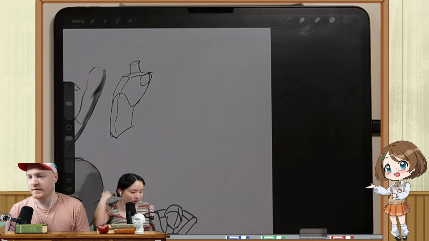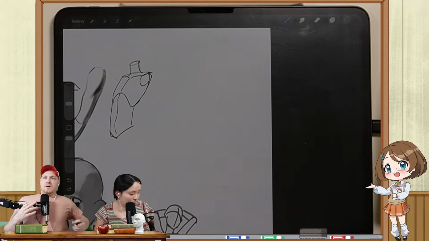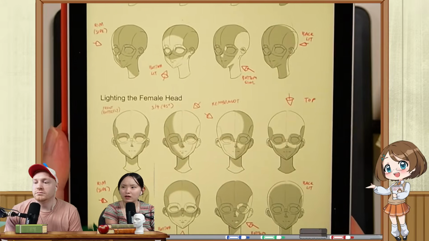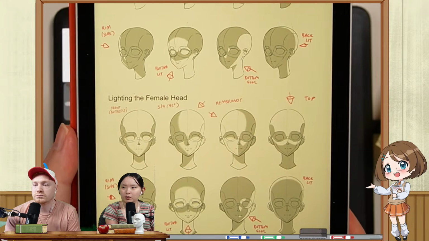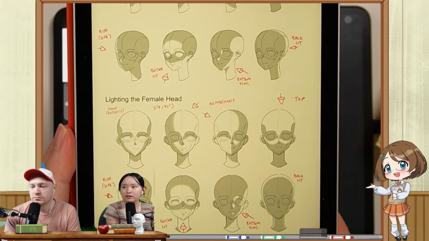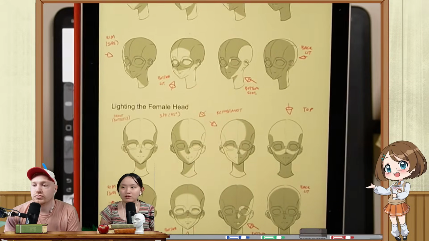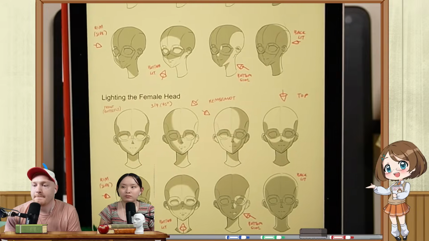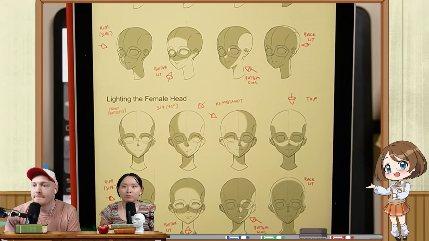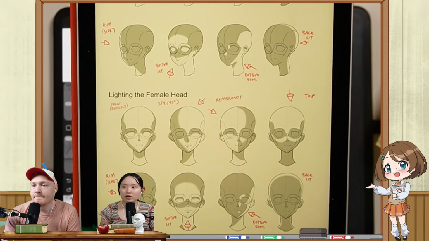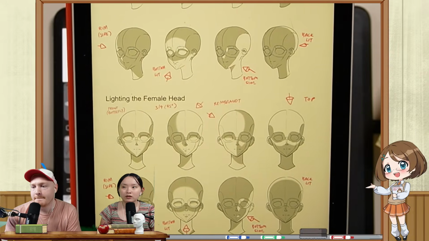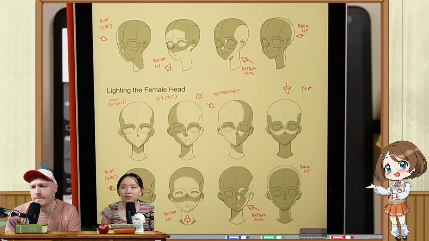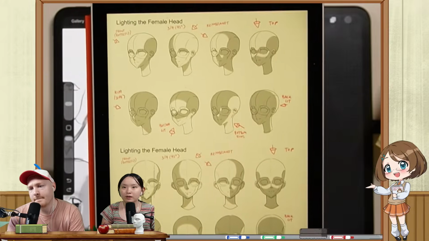Yeah, no problem, because I've been messing with that for a while. For those who've been asking, this is the head angles, or head lighting types, if you want. This is the max amount of resolution I can give you because it's from our anime art school and it's also on an iPad, so it may not show very well, but here it is. You can take a screenshot. If you end up missing it, we have a stream on YouTube that's currently live as well. You can just rewind to this point. Here it is.